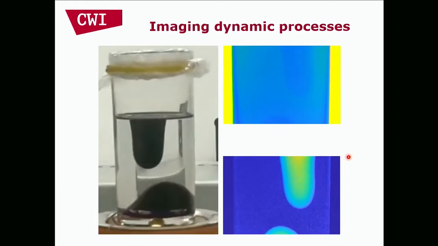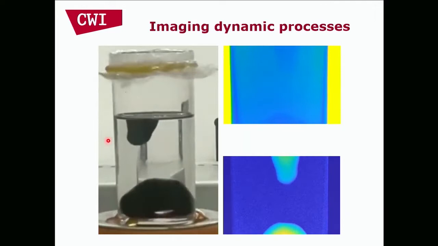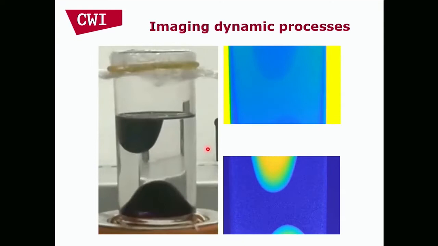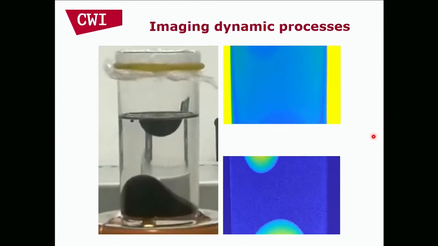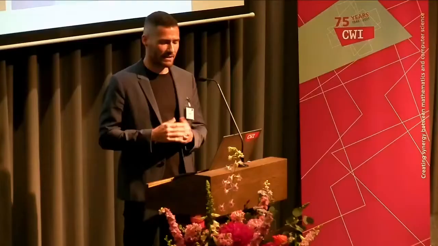Here's another example. Here we look at a lava lamp that we put into the scanner. It's the first time we did fire in the scanner. Took a bit of convincing. And so this is an example of certain fluid flow systems that are interesting. And the problem if you do these dynamic scans is pretty much the same that you have if you have a mobile phone. You want to take an image of something that's moving, so you get a lot of blurring.